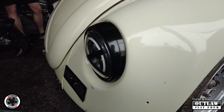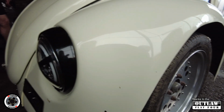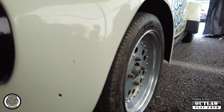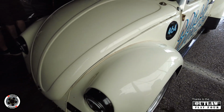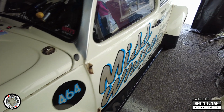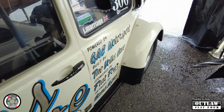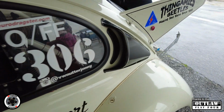It was dynoed when the engine was in its previous car. It was dynoed at 412 horsepower and 450 foot-pounds of torque. Wow. What cc is that? 2276. But when I bought the engine, we had it refreshed and we've done a little bit of headwork as well. So in theory, it should make a tiny bit more horsepower, or at least the same power but on less boost, just because it's flowing a bit better. Hence the no gearbox.